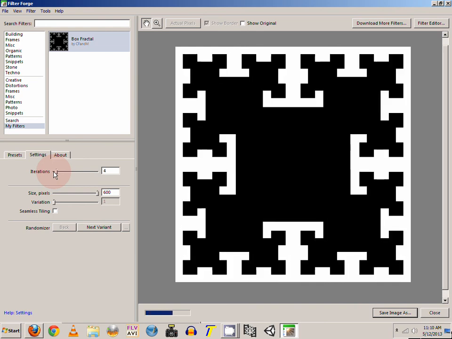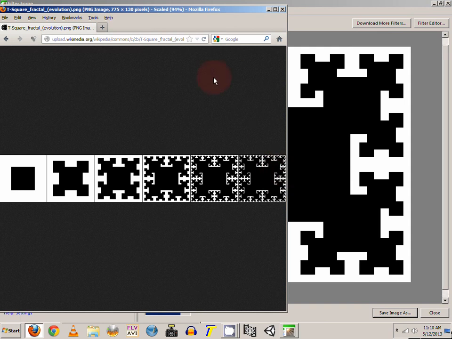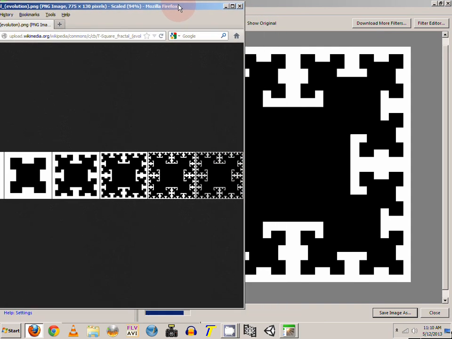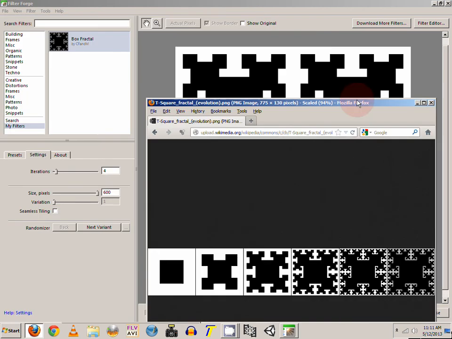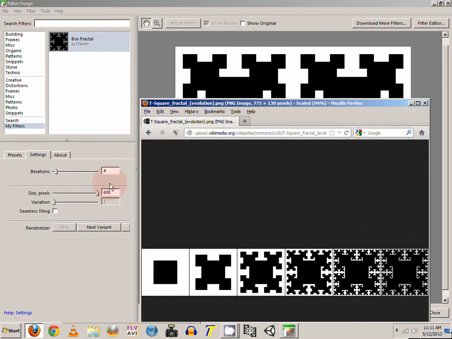If we keep replicating, we'll look at the sample real quick. 1, 2, 3, 4. And then we're at 4 iterations. 1, 2, 3, 4.